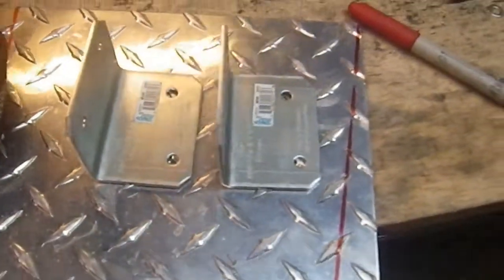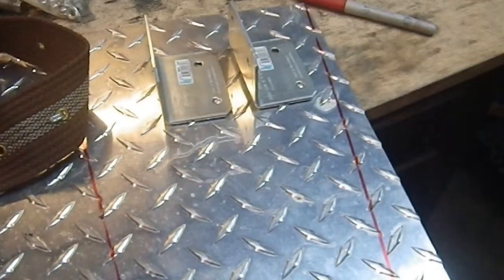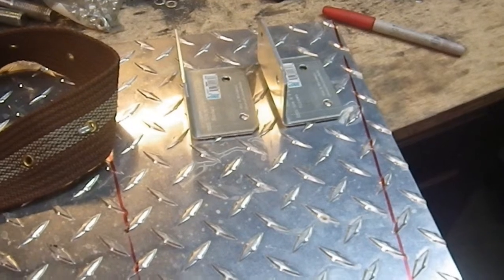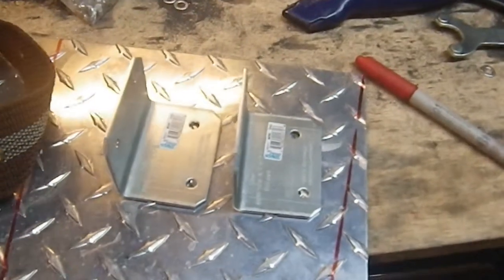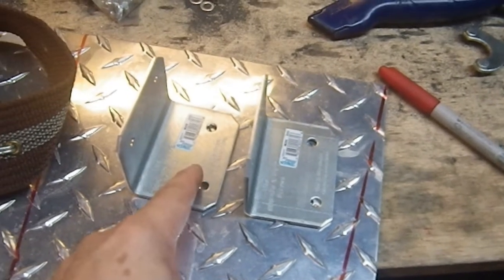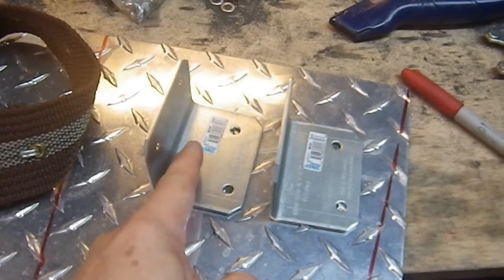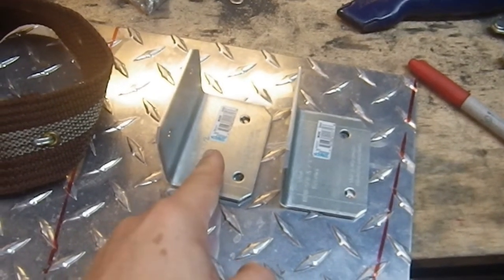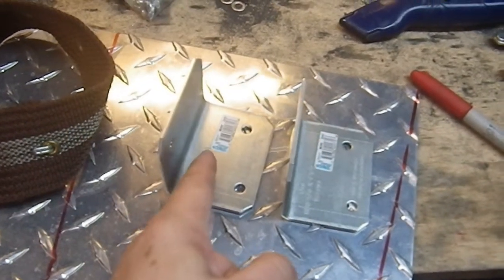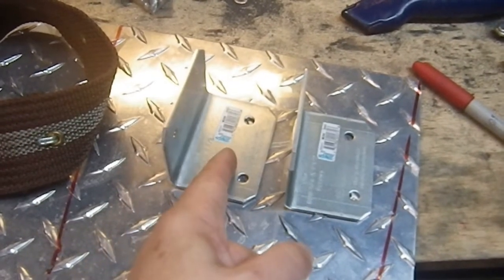And also, I like the aesthetic of the high point here and the low point there. So some of this is pure personal opinion. Because these will be cut off, I will make sure that they're wide enough to get my, much the word I'm looking for, pop rivet gun in here, because I've encountered it as a problem in the past, trying to get the pop rivet gun into a too small a place.